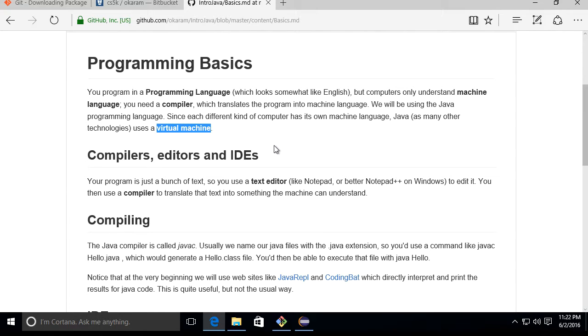And then the JVM takes that and interprets it or compiles it for your actual machine. So Java is portable in that sense. As long as you have a virtual machine, a JVM, on your computer, you'll be able to run any Java program.